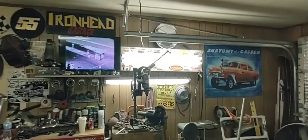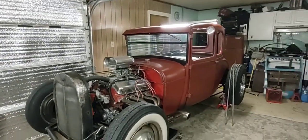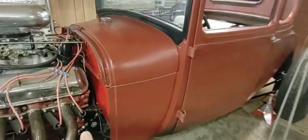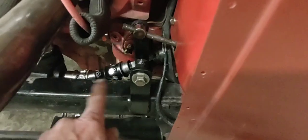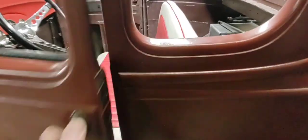I got them old vintage drags on, but out here in the shop with the old 29, doing a little bit more work to her. So I did end up taking that steering column out of there and make sure the double D shaft was all drilled for the lock Allen bolts, and made sure all the steering knuckles were nice and tight. I actually did move it down a little bit to get it away from the engine, that steering knuckle.